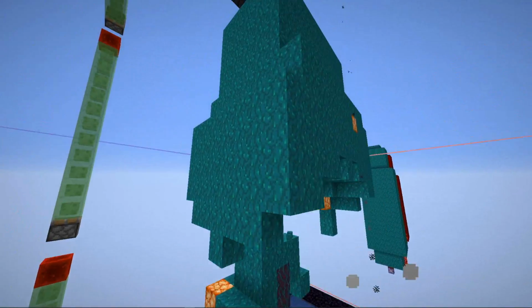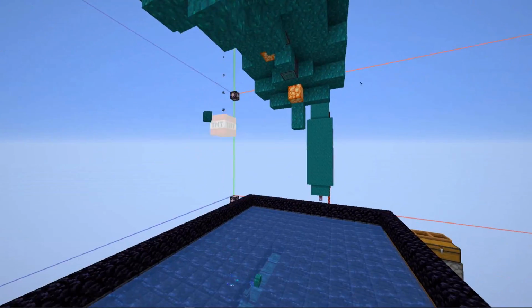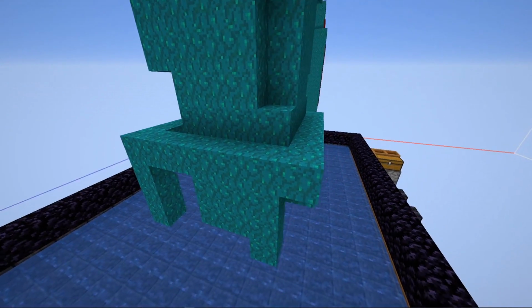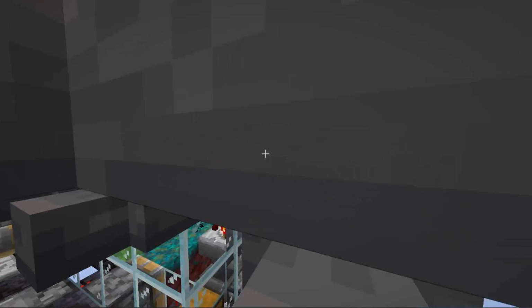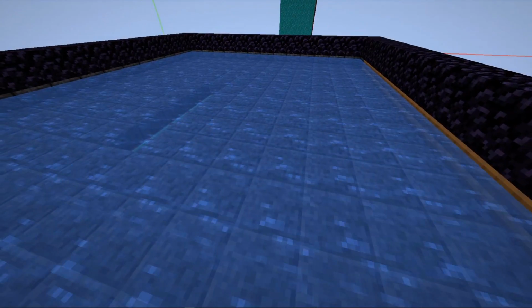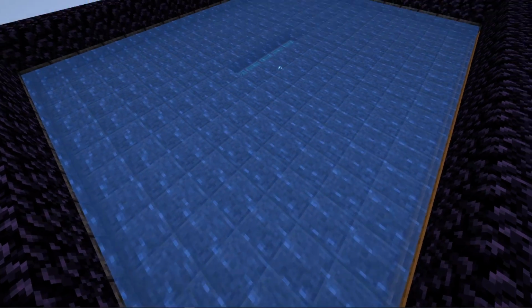Then we have a machine that detects when the tree grows and drops TNT using TNT dupers up there to go ahead and destroy the blocks as items. And the items are collected by the hoppers that are in this waterlogged floor. I did fix a bug so that the trees no longer destroy waterlogged blocks.